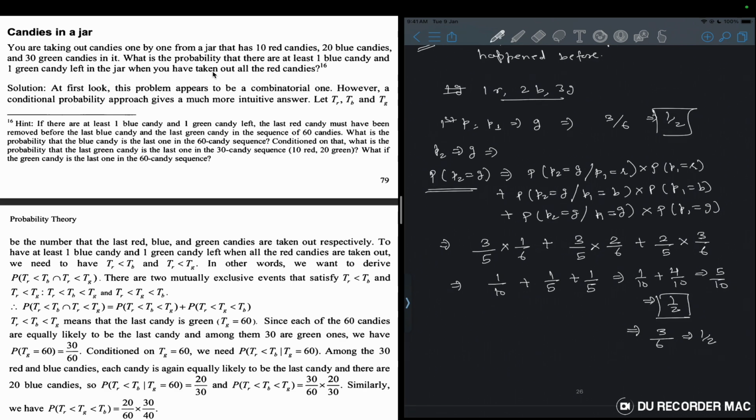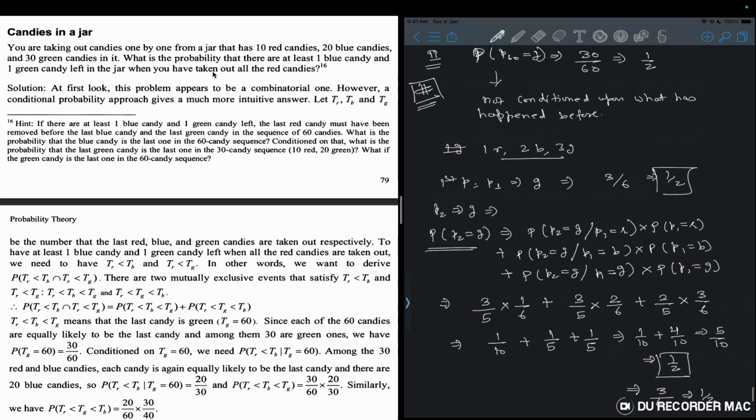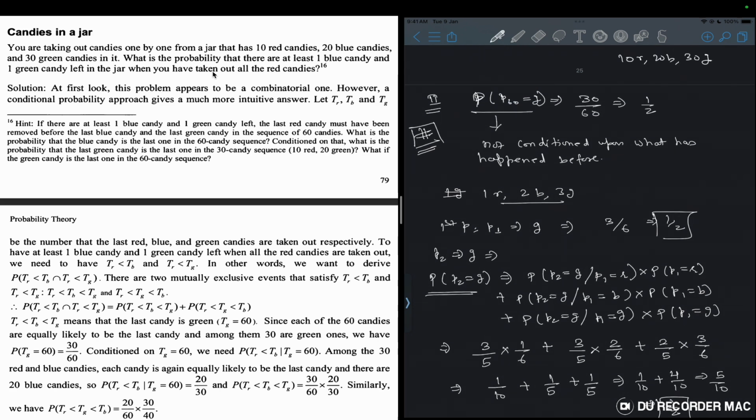So even though it is obvious, because we are saying that all the events are independent, at any point if you're picking something, it is the total number of green available upon the total number of candies. But a doubt might arise when you see this: what happened to the previous candies? Is my result not dependent on that?